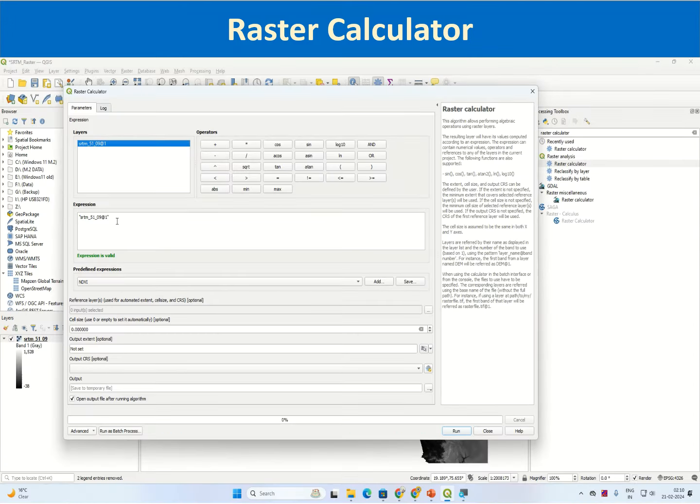So in the expression, you can make use of the values of this layer. So I have to write an expression. Basically I want an expression which will retain the values wherever the elevation is greater than or equal to 1000 meters, and then mask out all the pixels where the elevation is less than 1000. By masking out, you mean you will set it to 0, and then you define 0 as the no data.